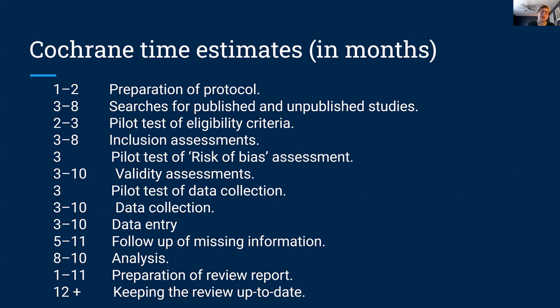This is a Cochrane time breakdown for a systematic review. Systematic reviews are the ones that tend to go the longest and need the longest time frame. These are the months that they have listed that they believe you should take. You can see it can be quite time consuming if you add these all up. Sometimes these systematic reviews can take over a year. So knowing that ahead of time can help you to budget your time and make sure that you have the time and resources to fully do this project.